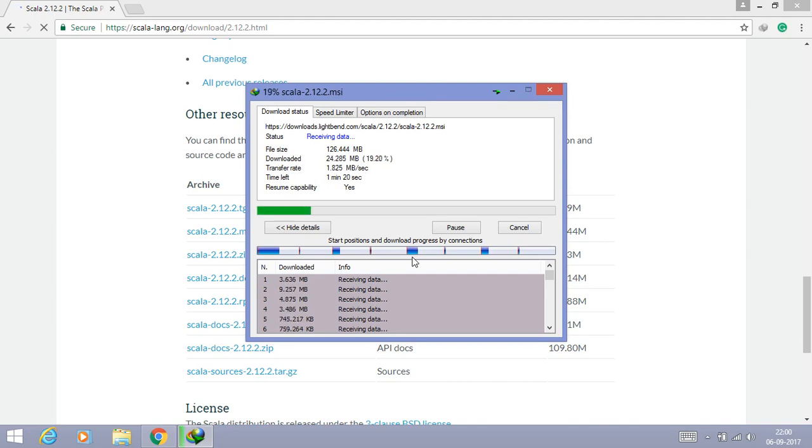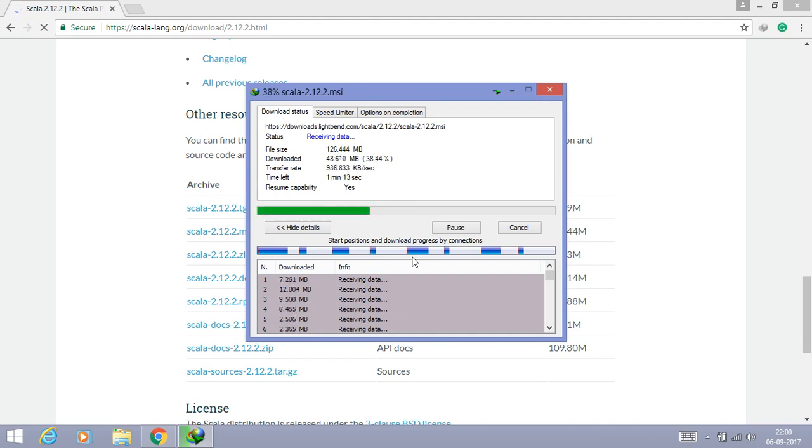So before running Scala, you need to have two things. You need to have Java installed on your system and the path for Java. And also you need some local editor like Notepad++ or a simple Notepad will be fine also. But if you are using Notepad++ or Edit Plus, it will be easier to write programs.